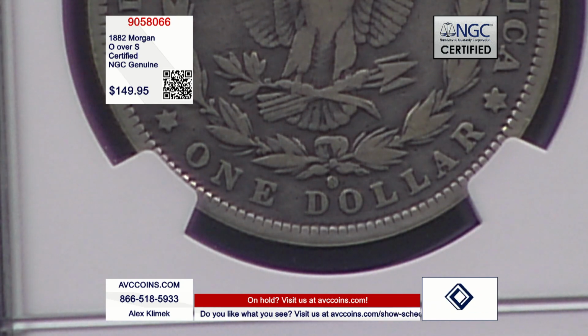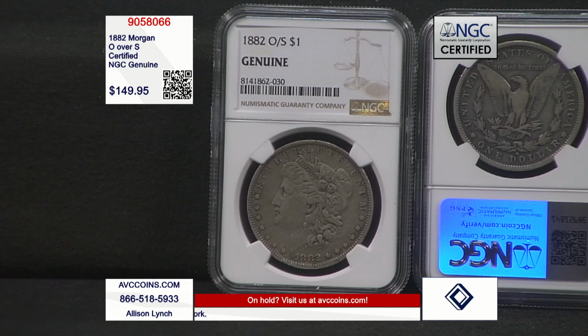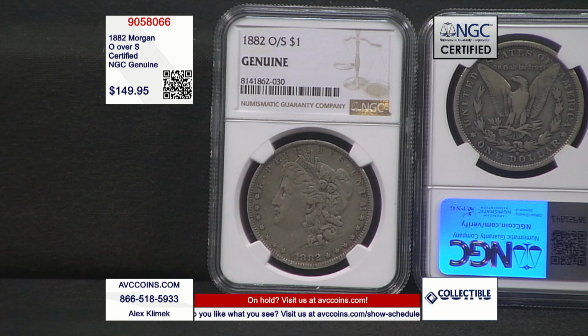The challenge was getting the machinery and the equipment, because the 2 main mints were San Francisco West and Philadelphia East. We did have Carson City up in the northwest. It was a great idea, but it couldn't supply enough coins. They also had to transport the silver there and back to be struck, which was not economical, even though we did it because we needed to. So New Orleans jumps in, starts in 1879, and closes in 1904, so there are 26 Morgan dollars.